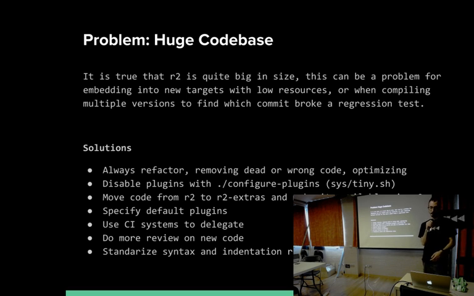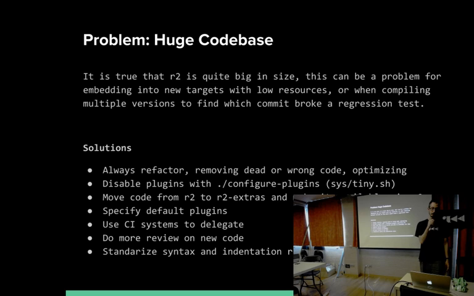The idea is that having everything as modular as possible gives the opportunity of separating some parts of the project. For example, all the plugins can be moved to separate repositories or packaged via r2pm. So you can just remove the stuff that is not really used by most of the people in the default installation. And if somebody wants to use some strange or not really common architecture, they can just install the plugin. So some of the ways for fixing these huge code base problems are refactoring, trying to remove that code, testing everything, removing wrong or wrongly assigned code, and trying to slowly optimize the whole thing.